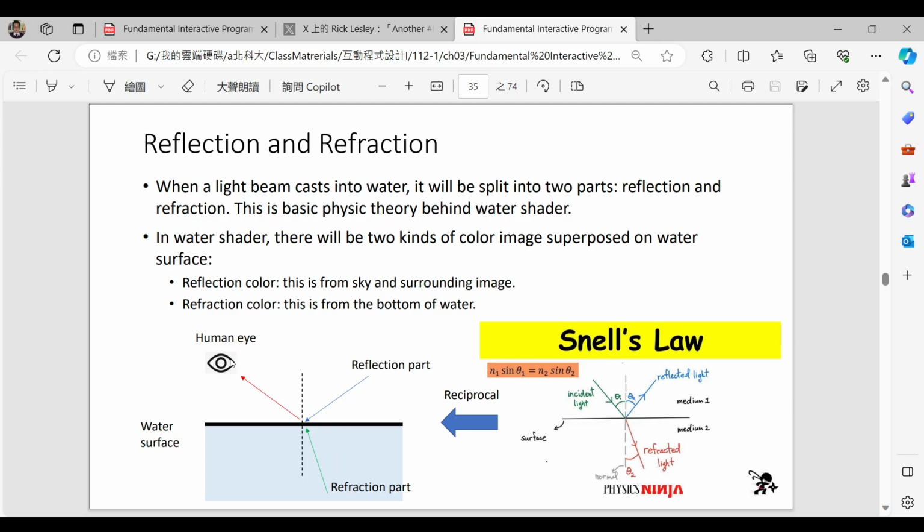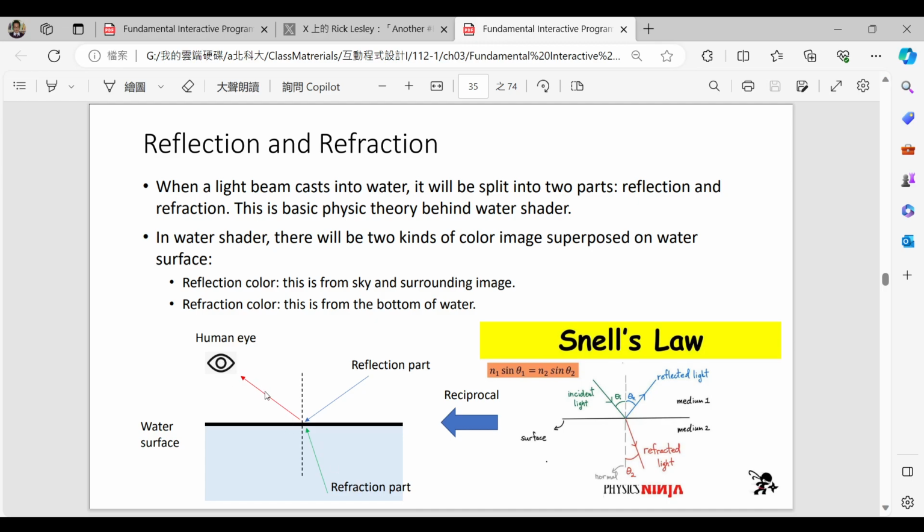Here is our eye, and if a light is incident toward the surface of the water, it will bounce back and enter our eyes. But if there is a light source beneath the water surface, it will shoot against the water surface according to the green direction, transmit through the surface and enter our eye. And this is the refraction part.